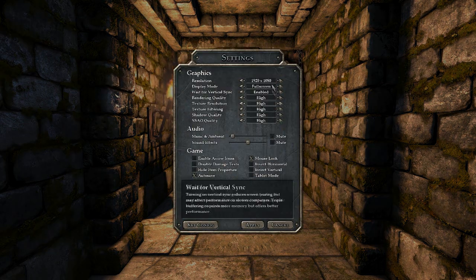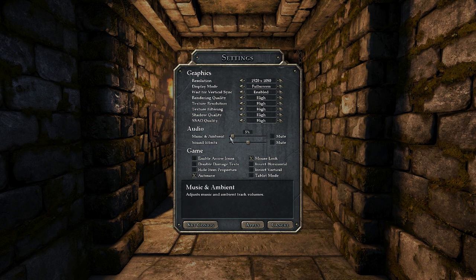There's also the options here, of course. Pretty standard stuff, the music, which I was just fiddling about with here, and a lot of other weird things like tablet mode, which I find kind of interesting. So I guess maybe the idea is you can emulate this on a tablet, or maybe even release on a tablet. I'm not 100% sure. But you can hide item properties as well, so you could go like old school mode. Do you remember from right at the start I explained old school mode? Like, you could do that. You could just basically remove as much of the UI as possible.